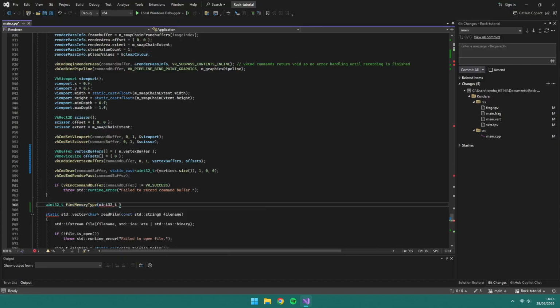Create a function to find the memory type of the physical device, which we'll need to create the vertex buffer.